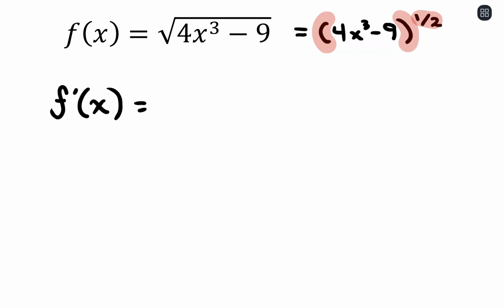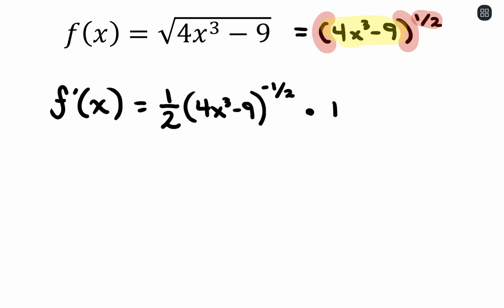So if I take the derivative of something raised to the power of 1/2, the 1/2 comes out front to multiply. We have that base. And then for the exponent, 1/2 minus 1 is a negative 1/2. And that base, we just keep the same. So we're keeping our inside function. And then we're going to multiply by the derivative of the inside function, which is that 4x cubed minus 9. So derivative of 4x cubed minus 9, we're going to have a 4 times 3 with x to a 3 minus 1, which is 2.